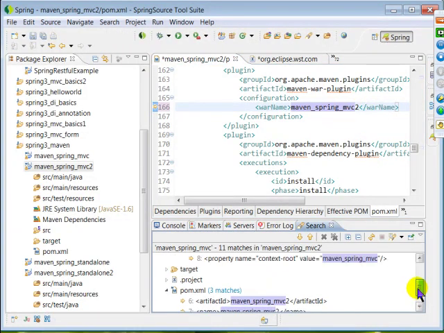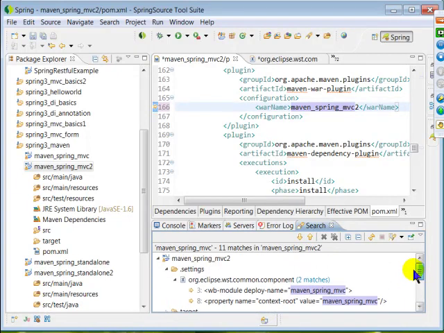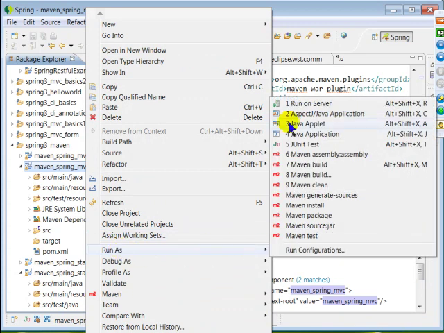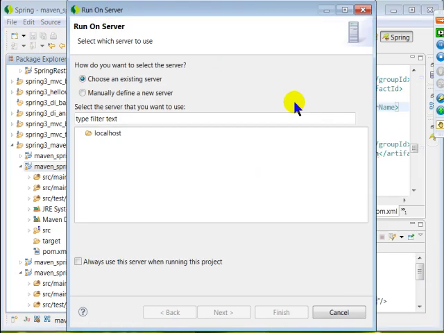Okay. And that's pretty much all you have to do. And you save it, and then you've got the brand new Spring MVC application with its own artifact ID and a WAR file name and things like that. So you can certainly run this application, and it should work as expected.